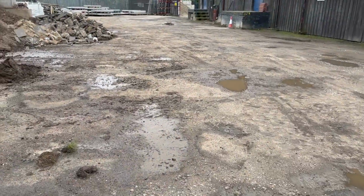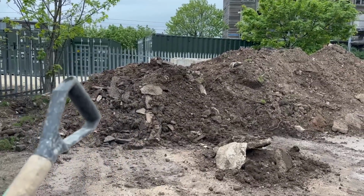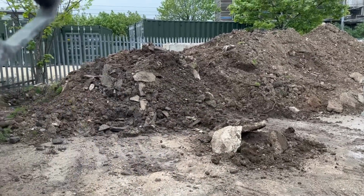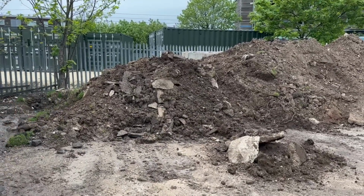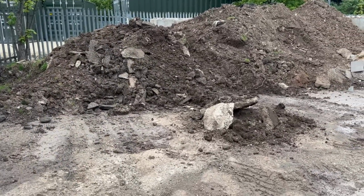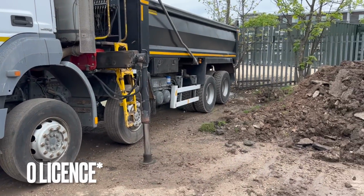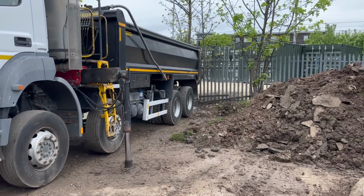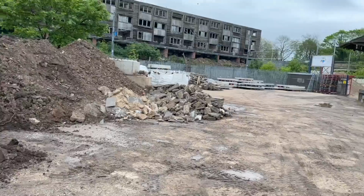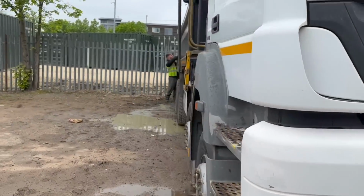I know it's not a very practical exercise because he's going to be pulling the bits of the tarmac out there with the grab and the oversize, because we can take them to Oakfield Construction, and then Welbeck take all the clay stuff. So he's just going to load that up, separate it, and then we're just going to tip it back off again. We can't use this yet. It's not on the PMI. The next few days or weeks, I'm hoping it is, and then it's going to be put into good use. That's what he's going to be doing today. I'll probably set the GoPro up on the other side and this side so you can watch him do everything.